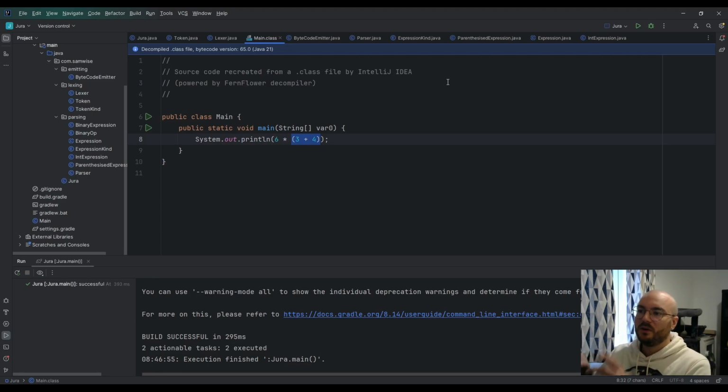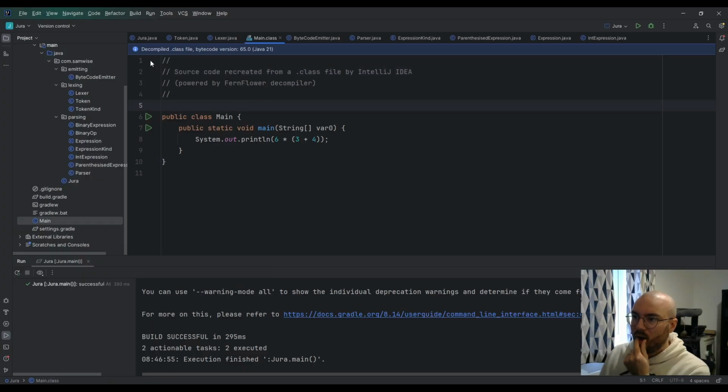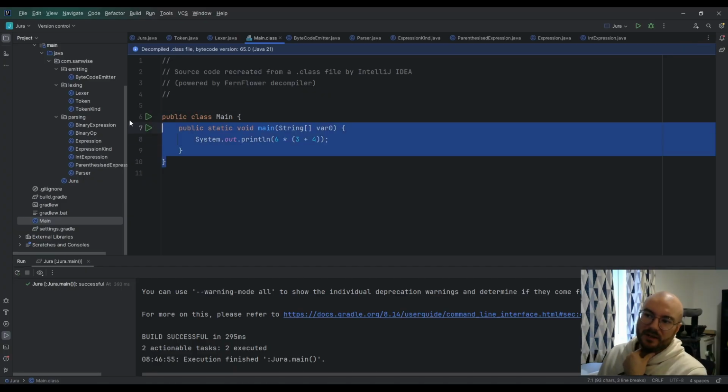So what we're looking at here is a decompilation of the bytecode. There should be an option somewhere where it will show me the raw bytecode. I can't remember where that option is. It's very adamant that it wants to show me the decompiled. But this isn't what we emitted.